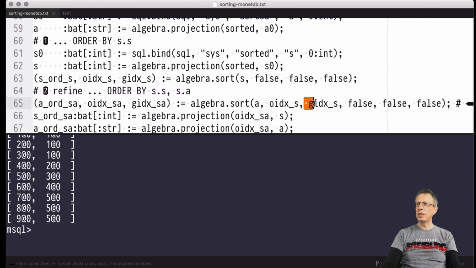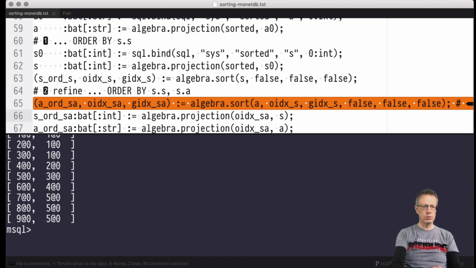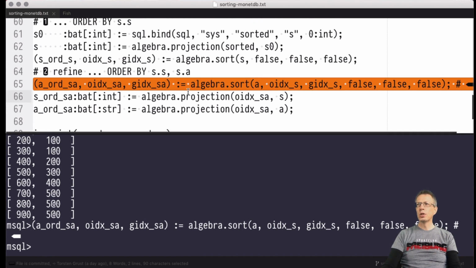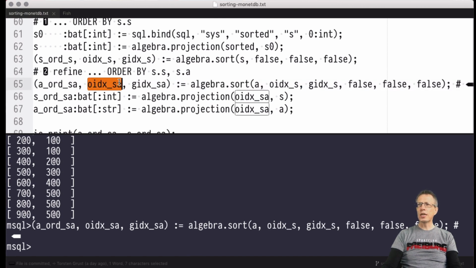This would then be refined based on the group index information that we also pass into this algebra.sort. So let's do that. This is the algebra.sort star operation that we've mentioned. Now we've got everything. We've got the refined ordering index that is indeed able to order by S first and by A second.